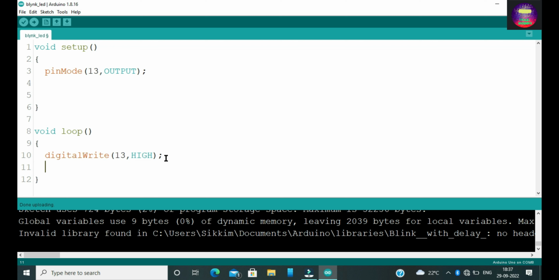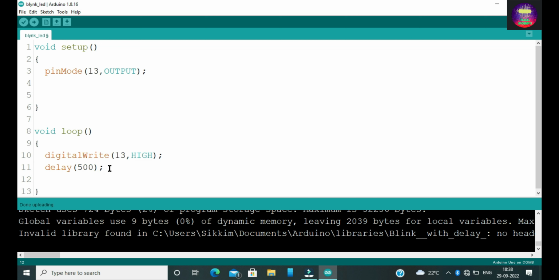Now those lines are, under this digitalWrite 13, high, just write delay, bracket open, 500. 500 means, in Arduino programming 1 second is equal to 1000 milliseconds. I have written 500, that means it is 0.5 seconds or half a second. With the help of this line, the LED will be on for 0.5 seconds.